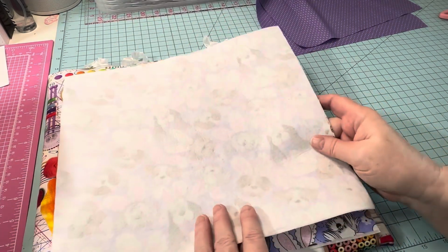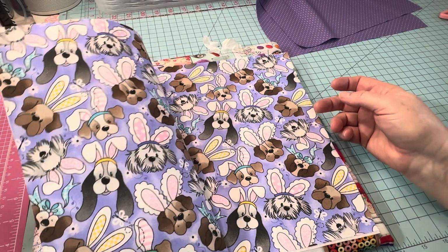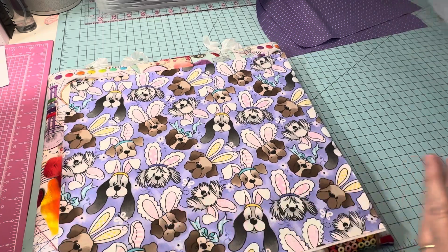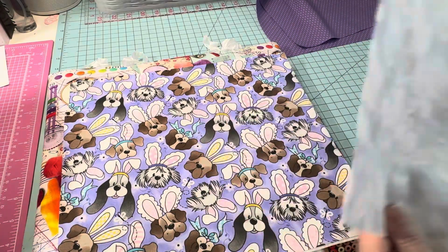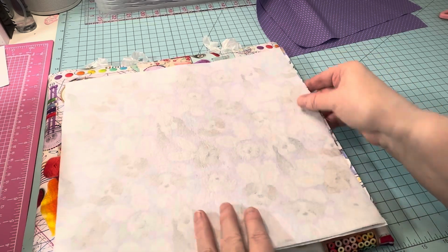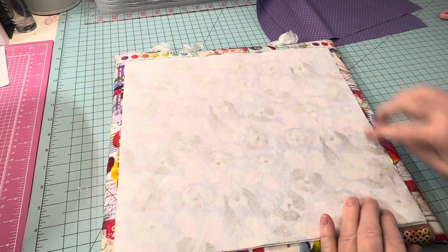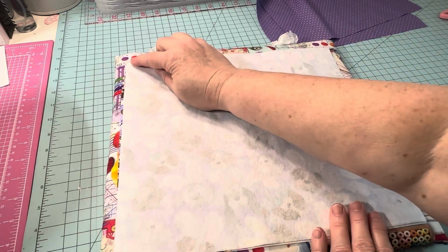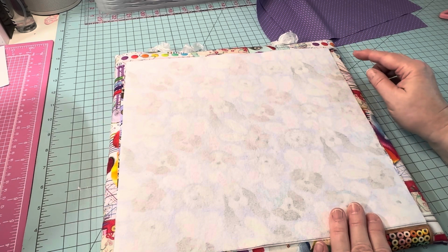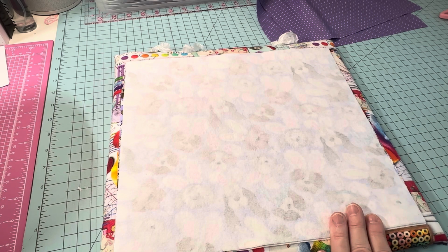Okay, so let's go ahead. What we're going to do is put pretty sides together, and the dogs, to me, are kind of upside down all over. So I'm going to try to make sure I get them kind of alike. And what you're going to do first is go to your sewing machine, and you are going to sew down one side, the bottom, and up the top, back stitching at the beginning and the end. Okay, and then we're going to have to block out the corners. So let me go ahead.